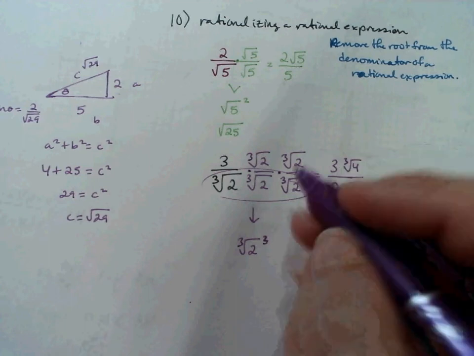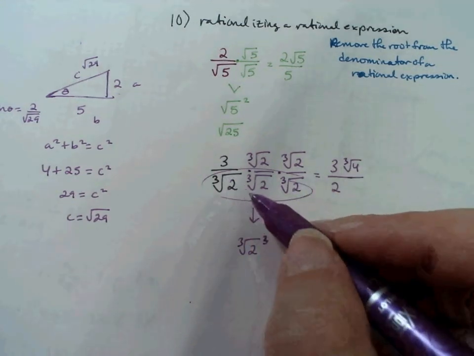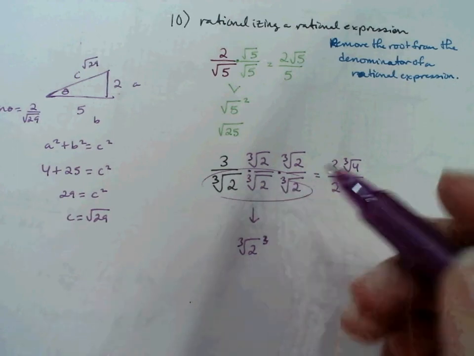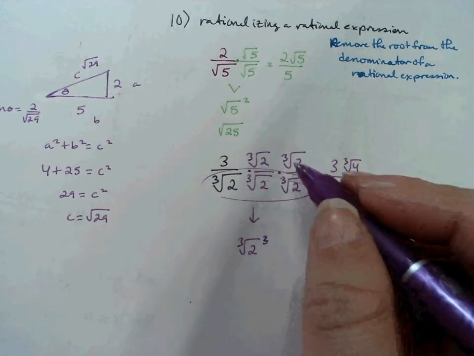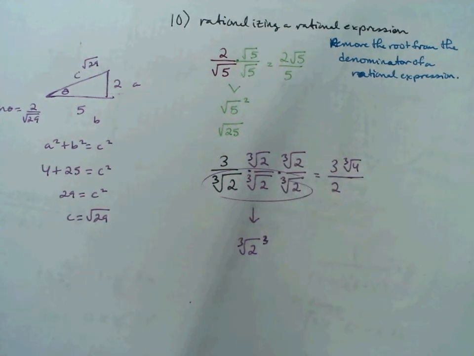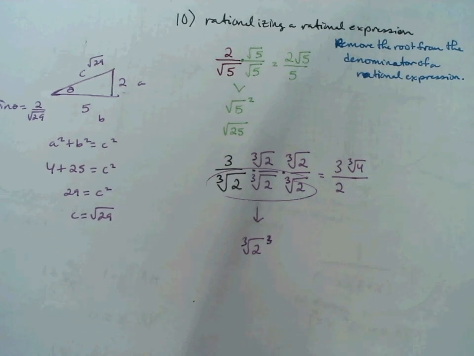So if you were thinking ahead, then you could have said, well, I know I need 8 in the denominator. I need the cubed root of 8. So I just need to multiply by the cubed root of 4. That would be perfectly fine, to write this as the cubed root of 4 instead of the cubed root of 2 twice. Okay? And so how do I rationalize with the cube root in the denominator? I would multiply by the cubed root in the numerator and denominator twice over, so that I would have the same power as the root. Okay, and that is, I think, all the problems.